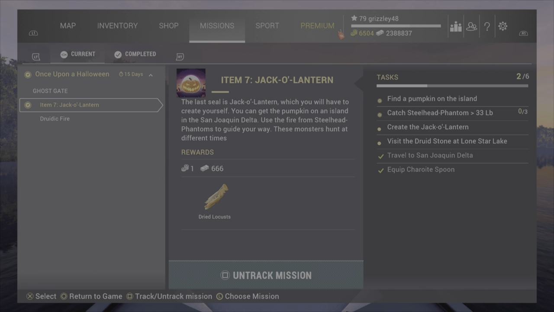Alrighty, everyone. I'm here at San Joaquin to do the item 7 jack-o'-lantern. And I gotta find the pumpkin on the island. And I'm thinking that's the only island you can spawn on, maybe.